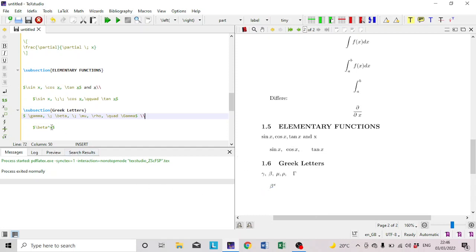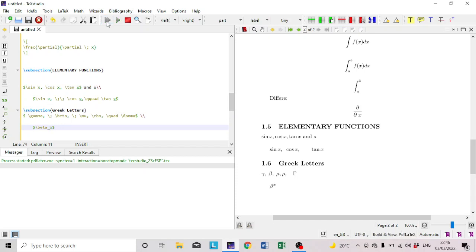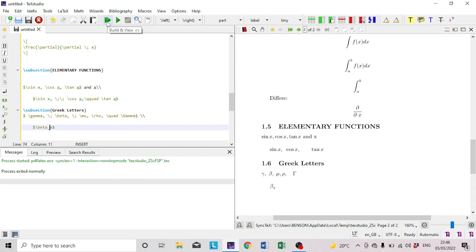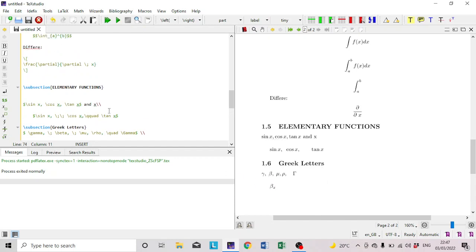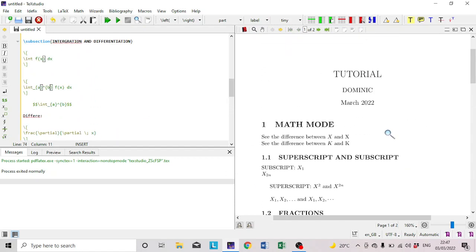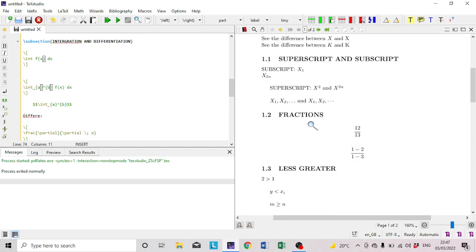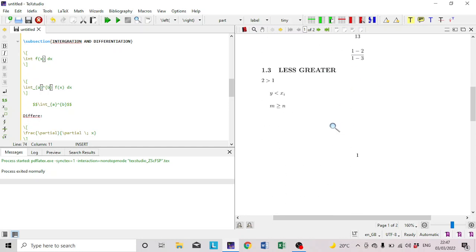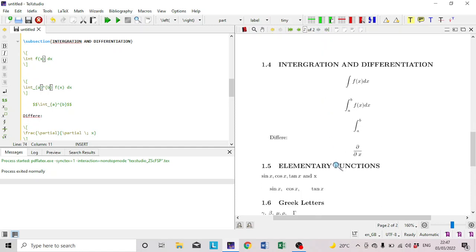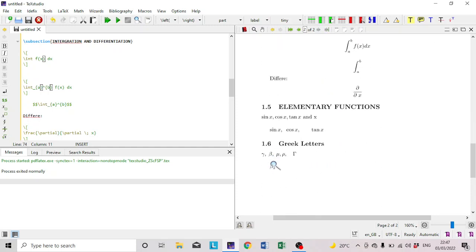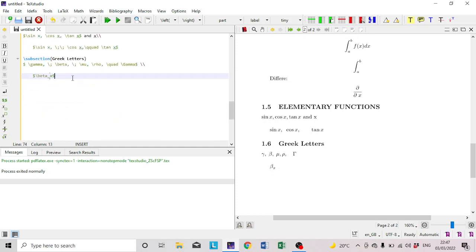Now let us try and write a subscript. You just have to write beta underscore x. Now I think you can see the importance of why I was introducing the superscript, the upper script, now the Greek letters. This is what you now get. See, beta underscore x. So those are some of the things you can do after learning superscript, subscript, and how you can get the fractions. Let us now try writing the fraction of beta over mu. We are just playing here with functions.